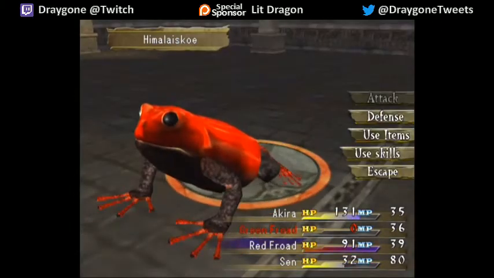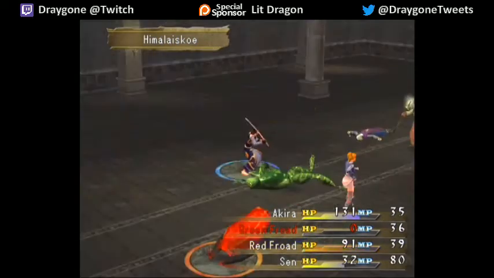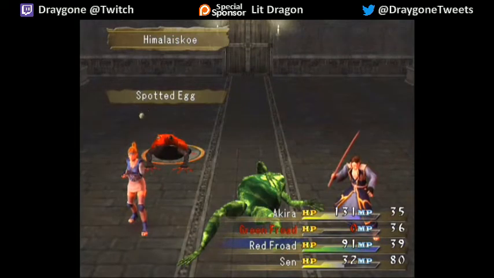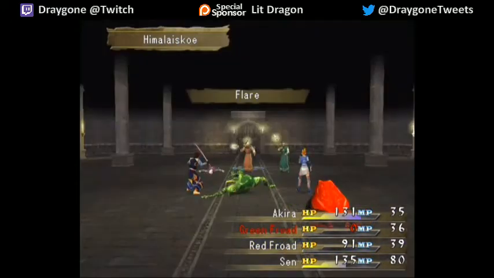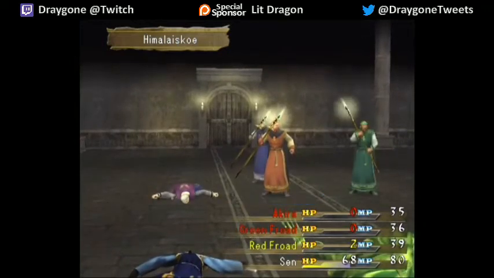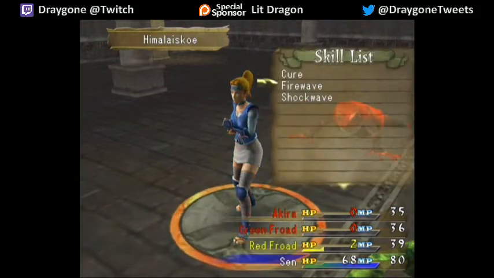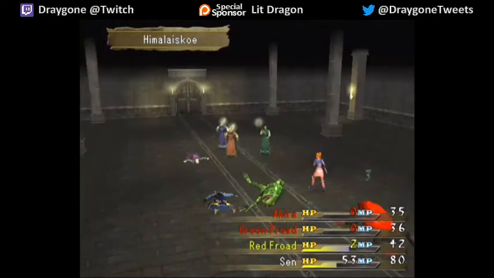You know, just once, I'd like that spell to hit everybody. Man, why does that animation have to take so long? If this was any other RPG, you'd be all flip, whoop, and then it'd be done. Oh, this is scary now. Dang. Really needed that to take him out.